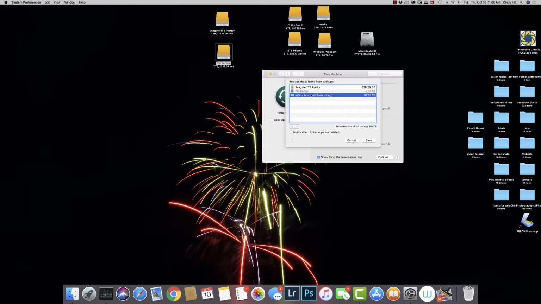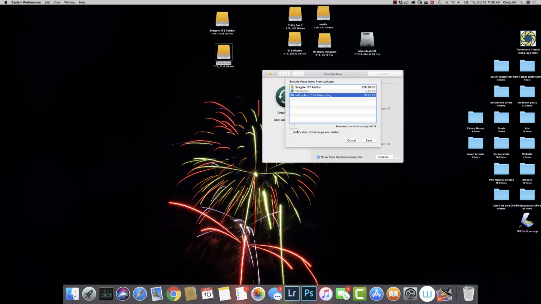It's here, and I also don't back up what's in my Dropbox. Mostly that's just how my workflow works. My Dropbox is just a delivery system for me for my retouching business. I actually have all of those files locally stored, so I don't need it backed up because it's already part of the other. But again, you don't have to do this.